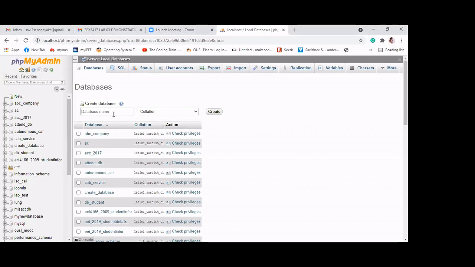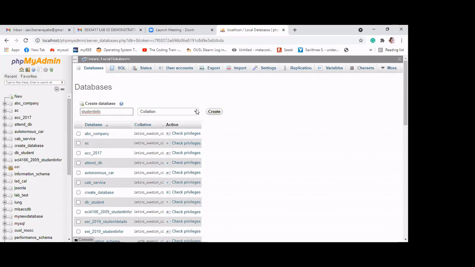So it is student info. When you're creating a database name, please make sure there is no space, comma, or things like that. If you want to separate words, it's better to have an underscore. In this case, I will use it as it is.